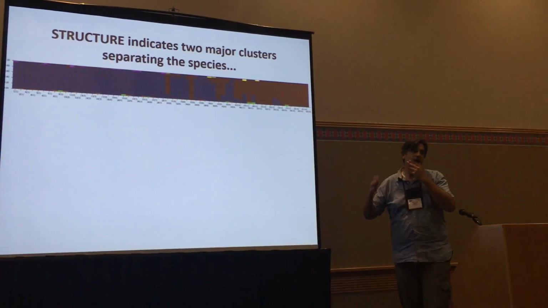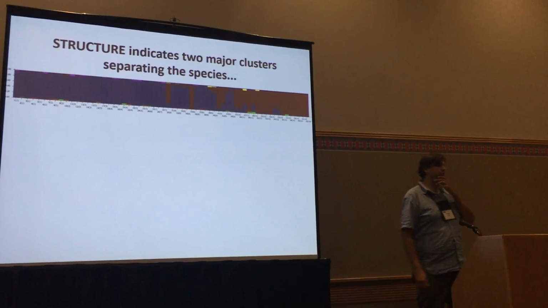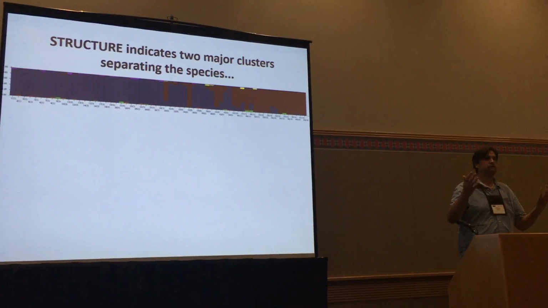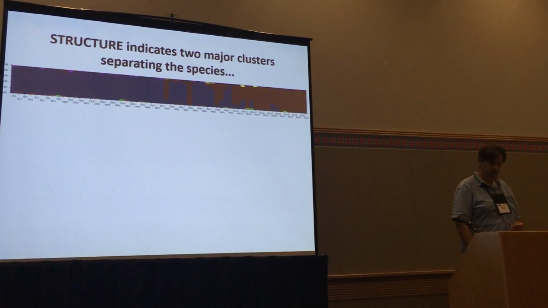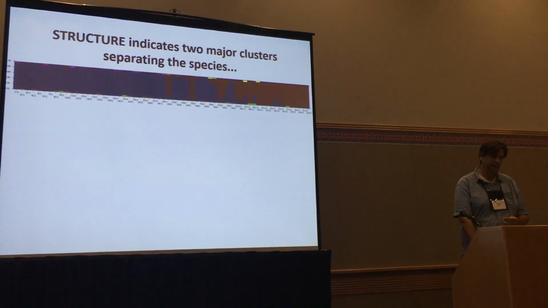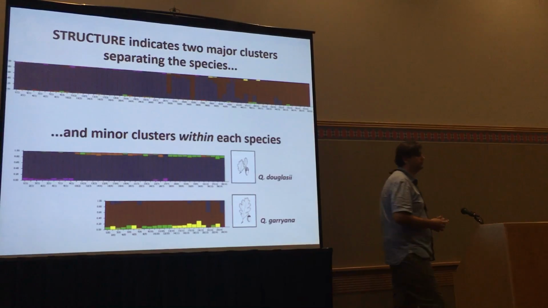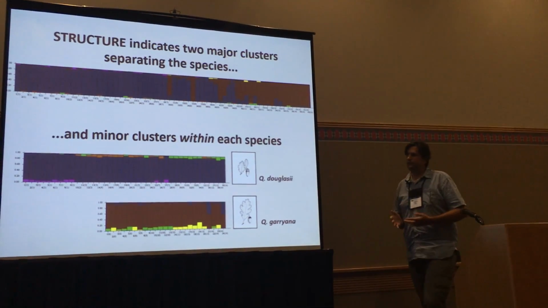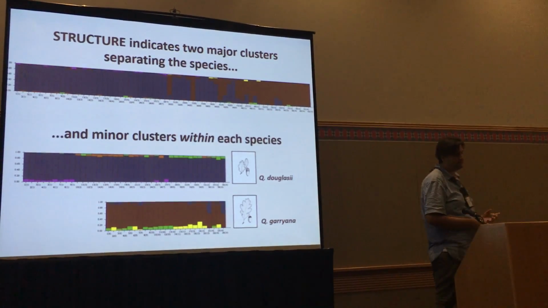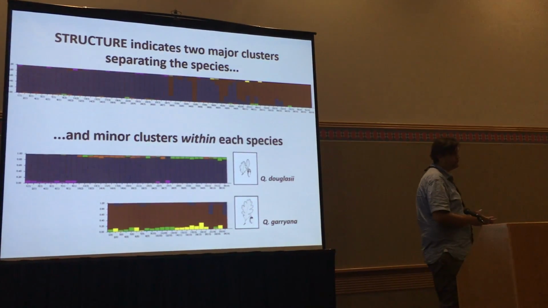So the structure plot of my first sequencing lane, this is structure at K equals 8, I think, is basically showing that there are two clusters, and anything above two basically produces the same structure result. And those two clusters are most likely the two species, and I'll map that later, and you'll see that. And then if you pull out the two species and do some individual structure plots on those, at different levels, you find that there's what I'm calling minor clusters. So the major clusters are probably associated with the species. Structure does not want to identify additional clusters, which is interesting in itself.